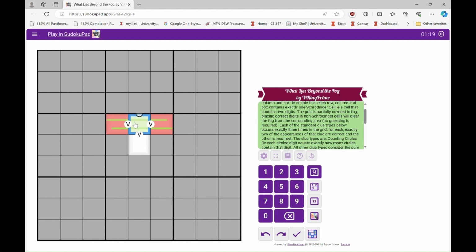So, based on the fact, I also know that one of these 3 has to be the Schrodinger, and gray is not going to distinguish well from fog, so I'm going to use black instead. Now I know both of these German Whispers have to be accurate, and this cell can't be a Schrodinger, so it's a 1, 2, 3, or a 4, which means it is a low-valued cell. And the other one needs to be, for it to be accurate.